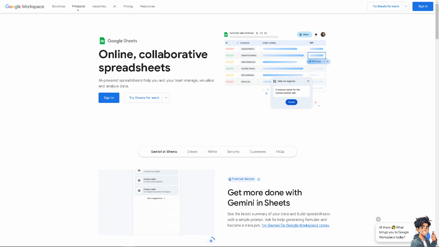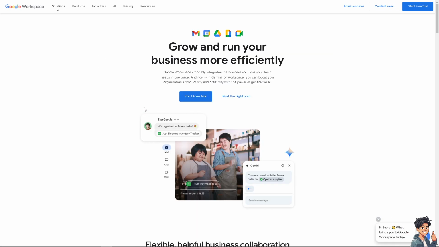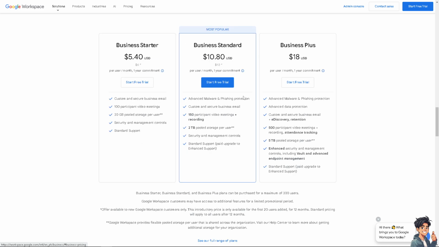In today's video, we are going to show you how to split a cell horizontally in Google Sheets. Let's begin. The first thing that you need to do is to log in using your credentials. If this is your first time in Google Sheets, I want you to click the sign up option. And from here, just follow the on-screen instructions and you're good to go.